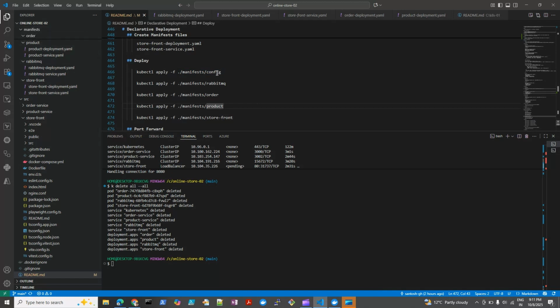Okay, so one is under the manifest and config folder, and for RabbitMQ, it is under the RabbitMQ folder. So it will take whatever the YAML files are there and try to deploy all of them. Or you can also keep all these YAML files in one directory and deploy them all together at a time. But here I just made it in a different way, to keep it segregated in different folders.